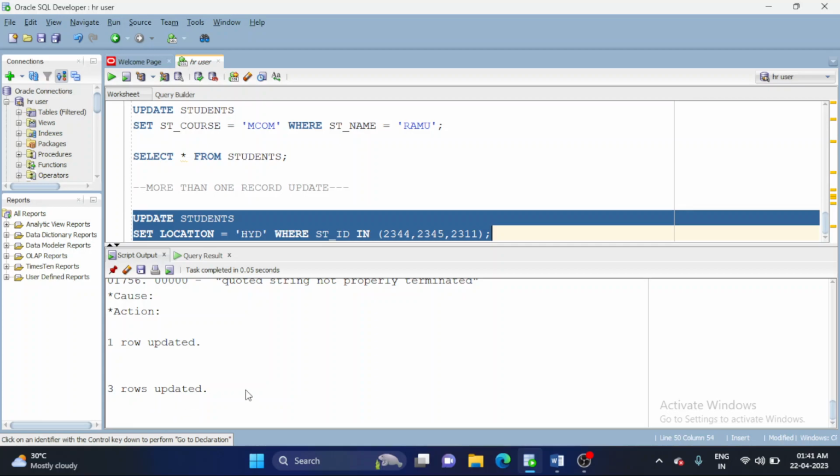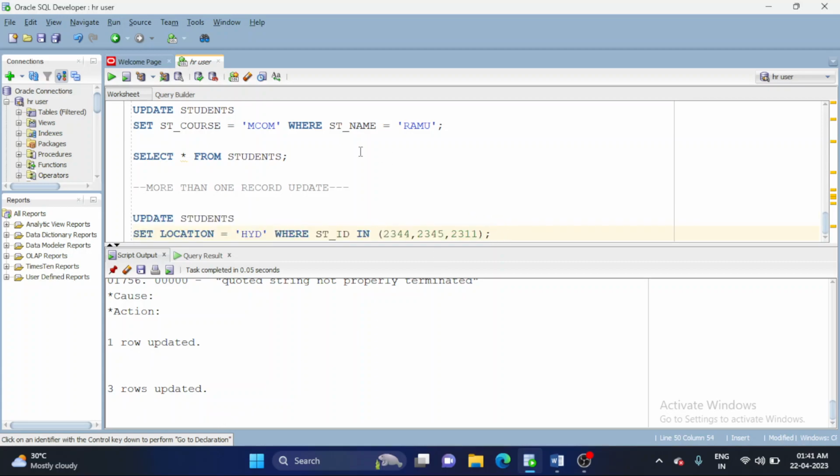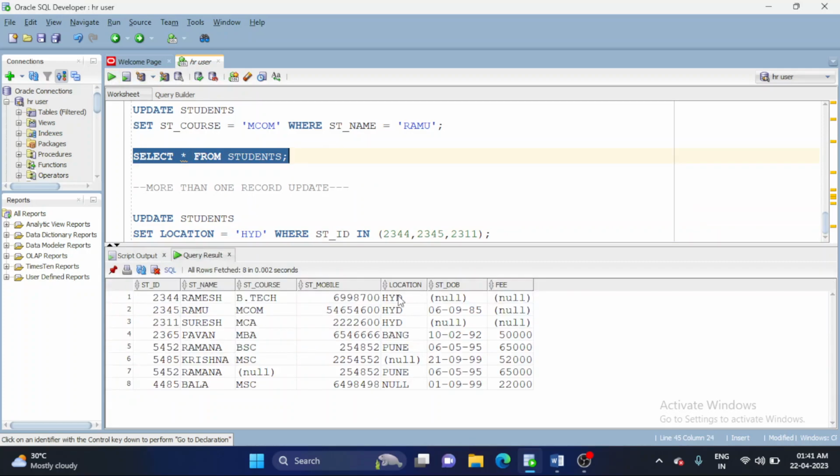Before, one row was updated, but right now 3 rows are updated at a time. Now do execute the query. HYD, 3 rows at a time. Like this we can update n number of rows at a time.